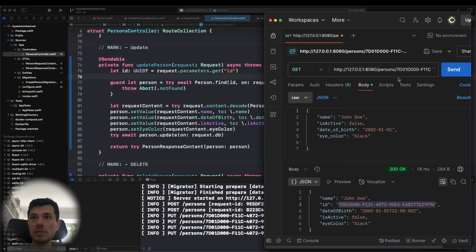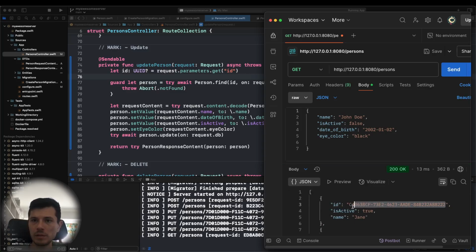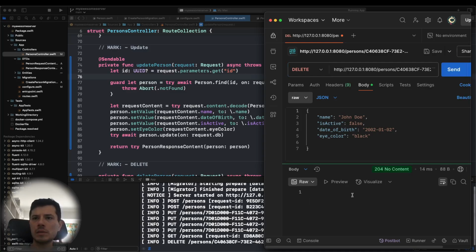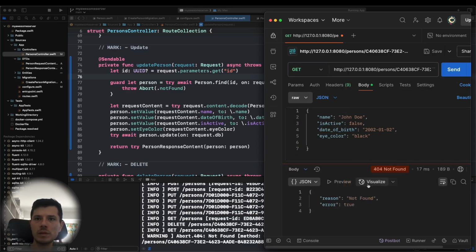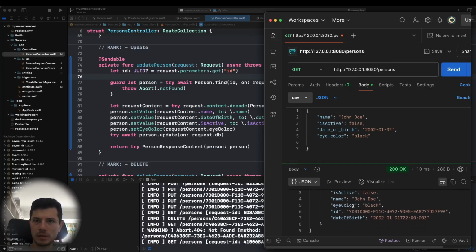Let's fetch all the persons here. Okay, and I will delete this record with the ID C4. Right, no content. Now if I do get, I see not found. And let's try to also fetch everything. And I also see the second record.